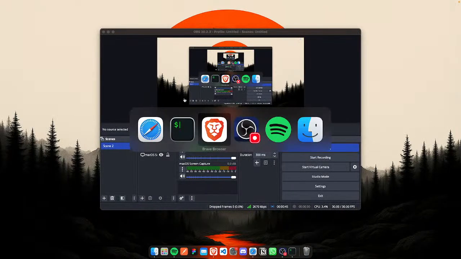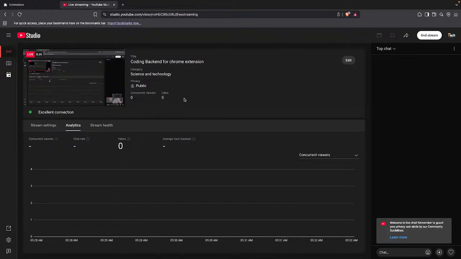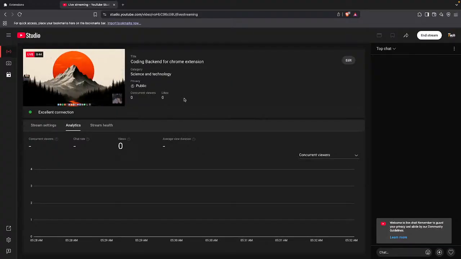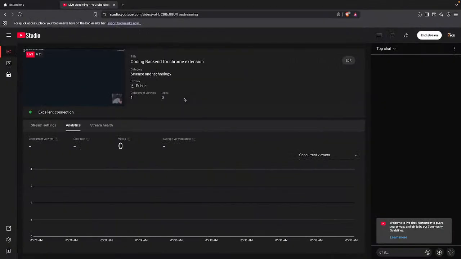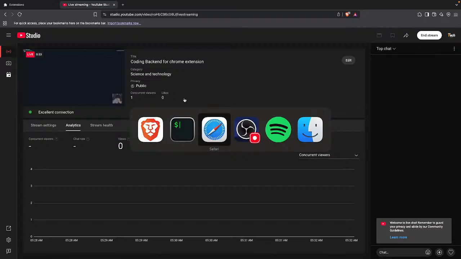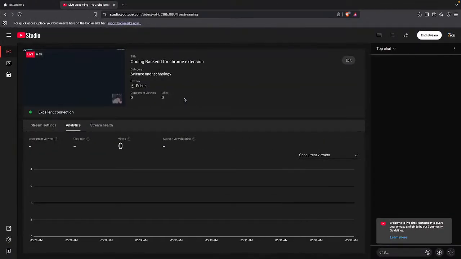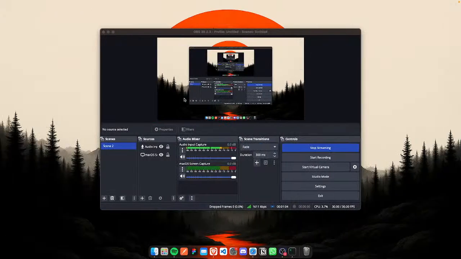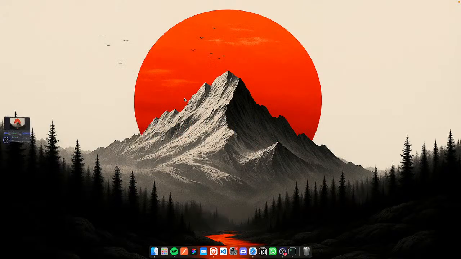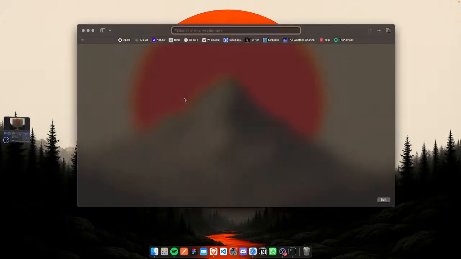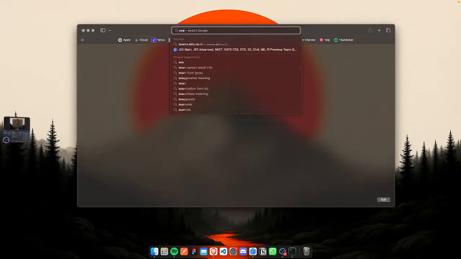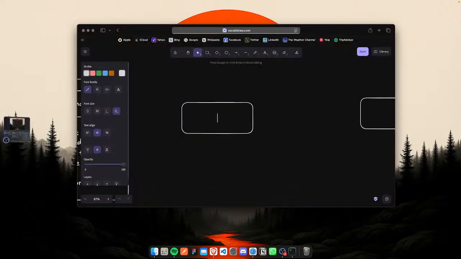Okay, so today we are going to code the backend for our project, which was a Chrome extension for storing LLM chats to retrieve it when we want. Let's have a look how we are going to do that. I've already planned a few steps earlier, so I'm going to work with that. Let me open Safari, then we have to go to Excalidraw.